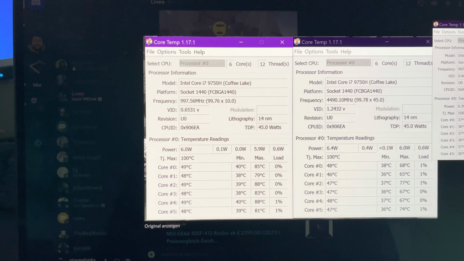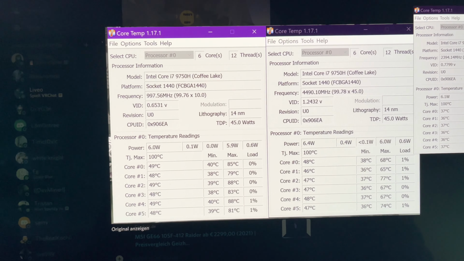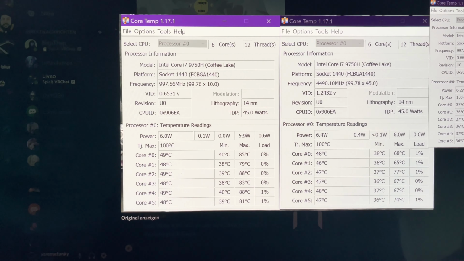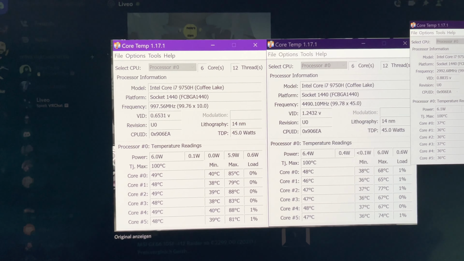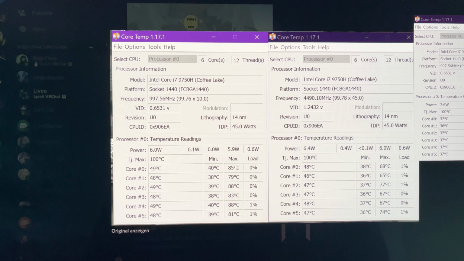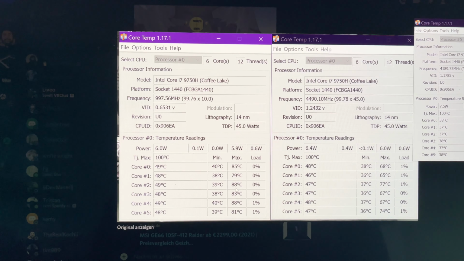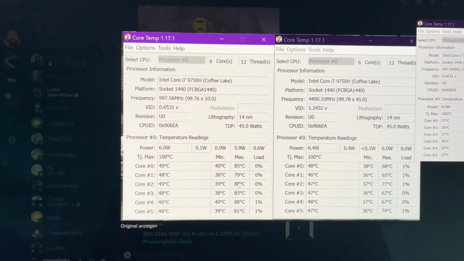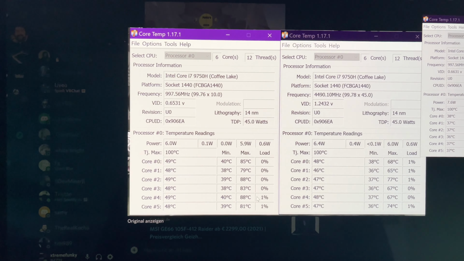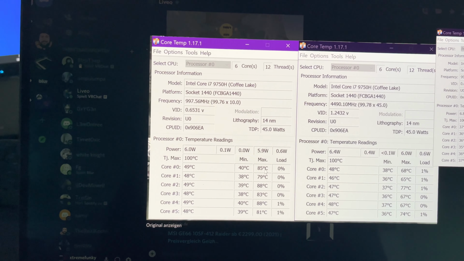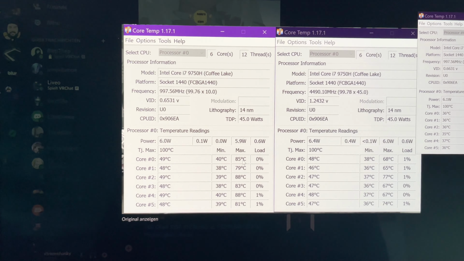You can see on the left side there is the thermal pad application, which is also kind of okay. We are reaching around 90 degrees Celsius here, and the temperature is also really spread. So you have nearly 90 degrees here and 80 here. So 10 degrees difference, that's not good. You always want to have a relatively even temperature.